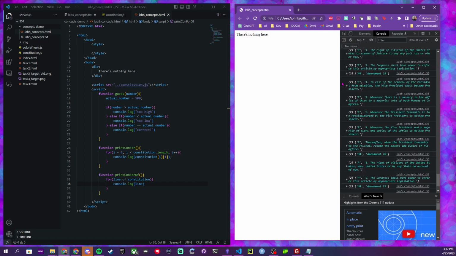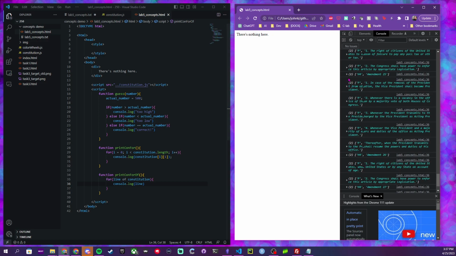Okay, it printed the whole dang object again. That's because for every iteration of the loop, line contains the whole object. So we can just go inside of it, just like we did above. We can say, give me the second item of that array. Right? Not the first one. I don't want the first one. That's a little bit chaffy. I don't need that. I want this.